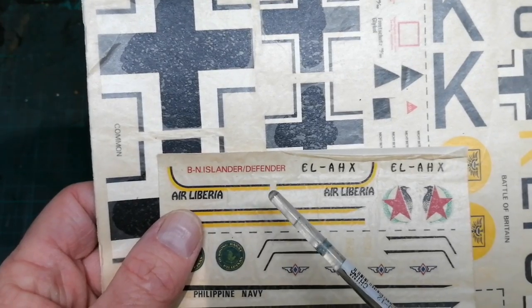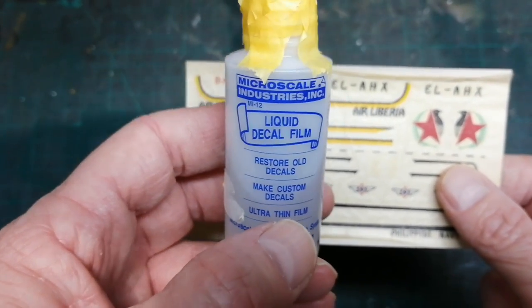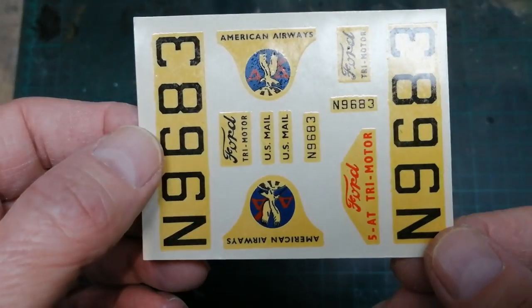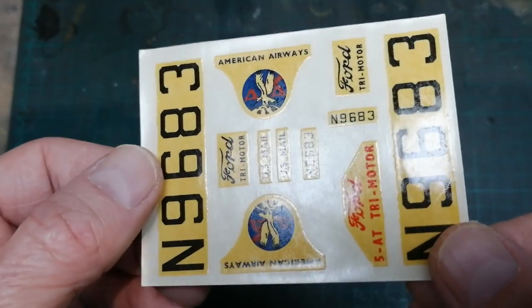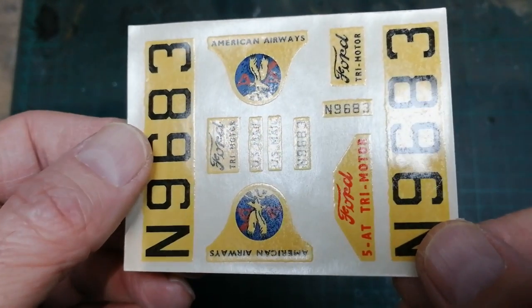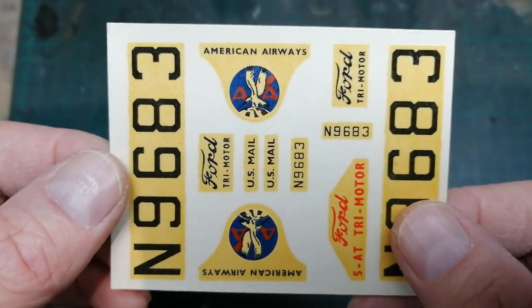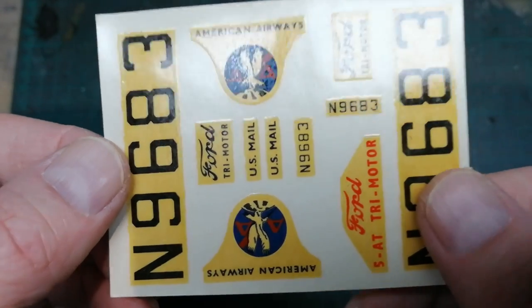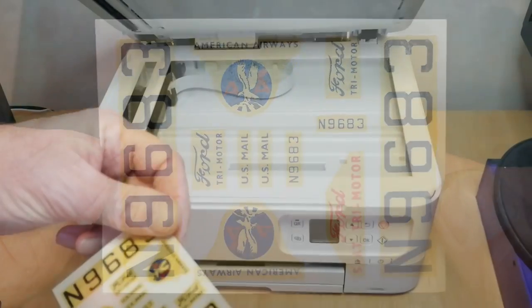Some old decals look okay — like these. They may just need a coat of varnish to stop them from cracking. But there's another equation to consider: the quality of the old decals themselves. Look at these serial numbers — very fluffy around the edge. Also, the logo leaves a lot to be desired; very basic. Surely I can improve the quality and detail of these decals to help the model not look its age — not by adding low-quality sun or UV-cleaned decals. So let's crack on.